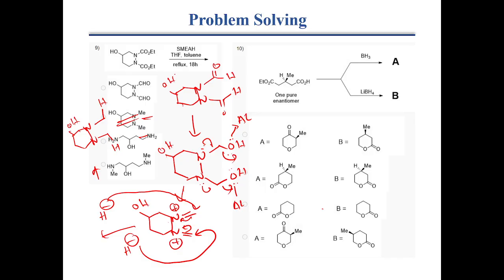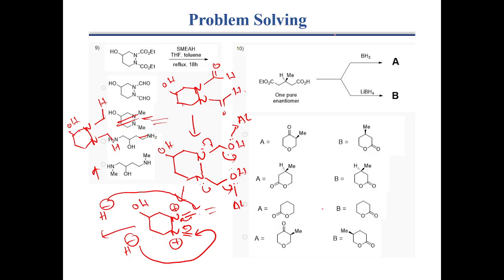So first, ester is reduced to aldehyde, aldehyde is reduced to alcohol, and alcohol is further converted to iminium, and iminium is further reduced to amine. So this will give directly methyl from ester. Why did this happen? Due to the nitrogen lone pair. If it is carbon, then it will remain in the alcohol form. As it has nitrogen, due to the availability of the nitrogen lone pair and oxygen-aluminum complex formation, this iminium is forming. That's why we are giving this product.